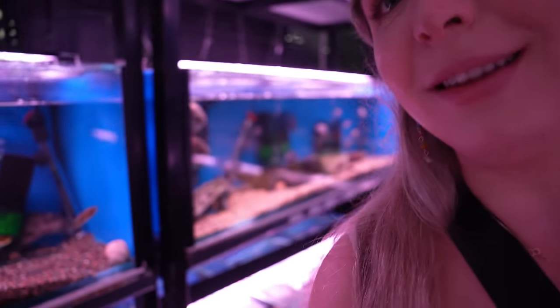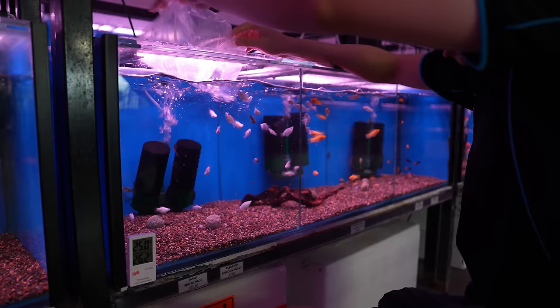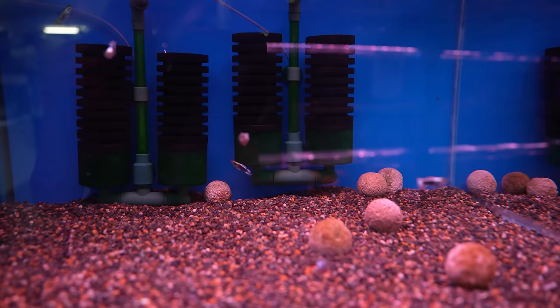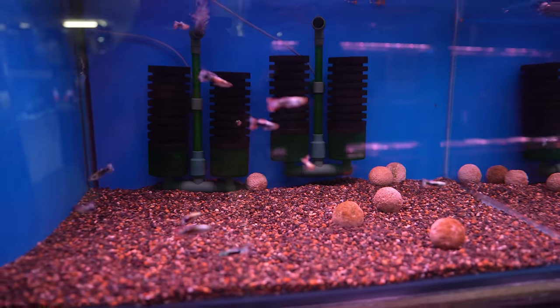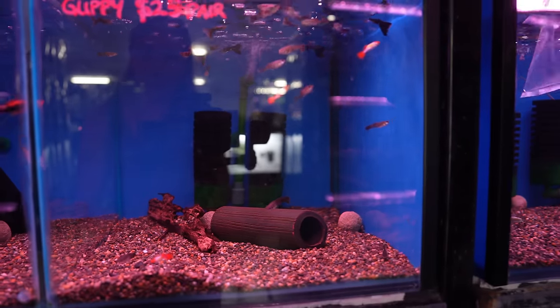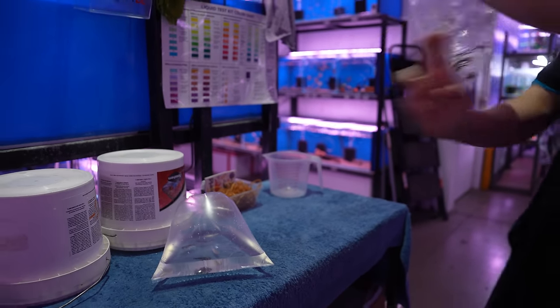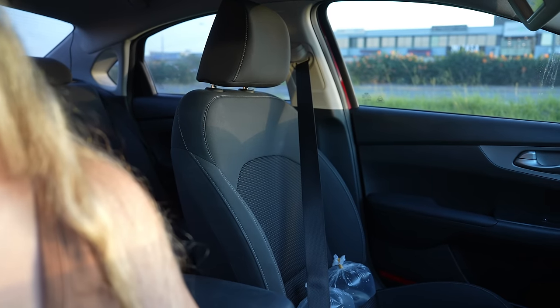And I just saw this guy here too — look at this, like a huge pleco! Can I get all of the speckled ones — the three speckled ones and then two of the platinum ones? They've also got some nice guppies in the front. Two of the speckled ones and the rest white ones — yes please. And I might even grab some guppies too. Oh, you guys actually have little koi guppies too — they're cool! Alright, so I just got my mollies and guppies, we've got these guys just in the bag and we're ready to head home with them. Then I will show you the Tanganyikan tank and give you a bit of an update on how that's going too.